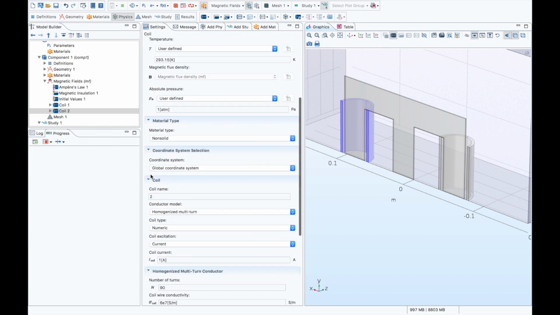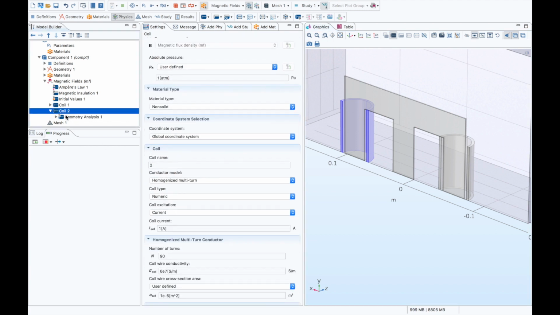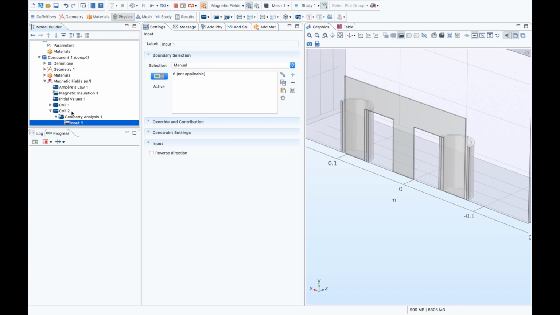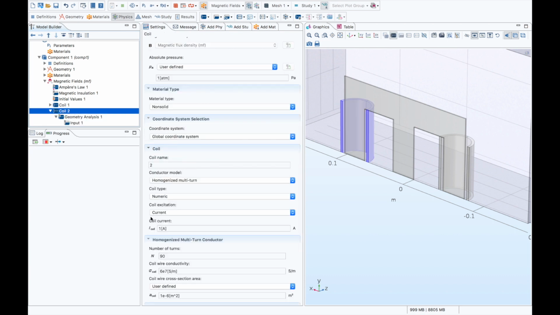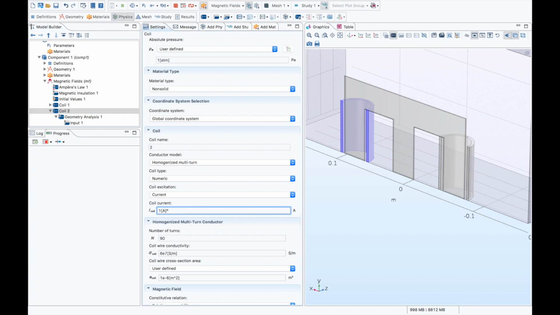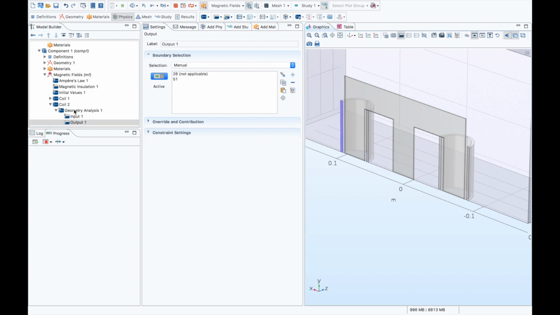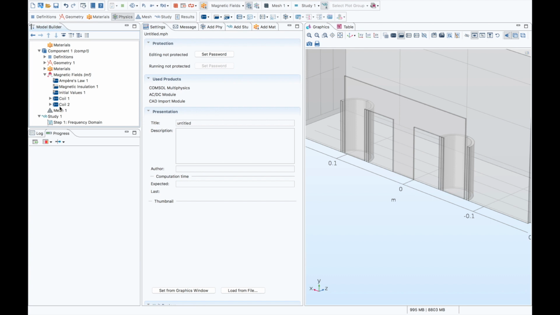Okay, so this is our second coil with the same properties, but we can put a phase shift here, minus j times pi over 2, so we can include this shift, this nice shift here, and from the geometry analysis we can select the input cross section, which is here, and we can select the output, which is here, and that's all from the coils selection.